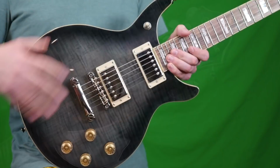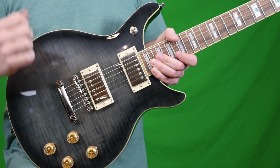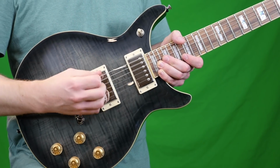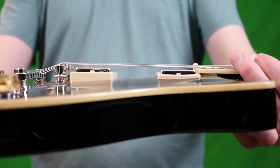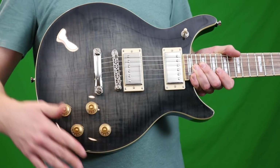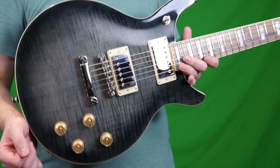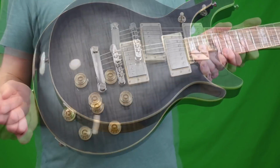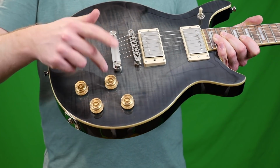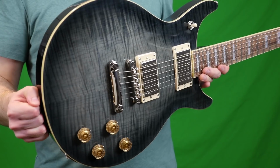but I really don't think it's going to be a huge issue for most people. I did not really like these pickups distorted. I felt they were good enough to do the job, but they lacked a little bit of clarity and punch. I think if I adjusted the pickup height a little bit, that might help that. But with all the fancy electronics on this thing, I would feel bad to buy one of these and then upgrade the pickups. Because this is a quick connect system, so to put something else in, besides splicing on those connectors to your new pickups, you would have to rewire everything.